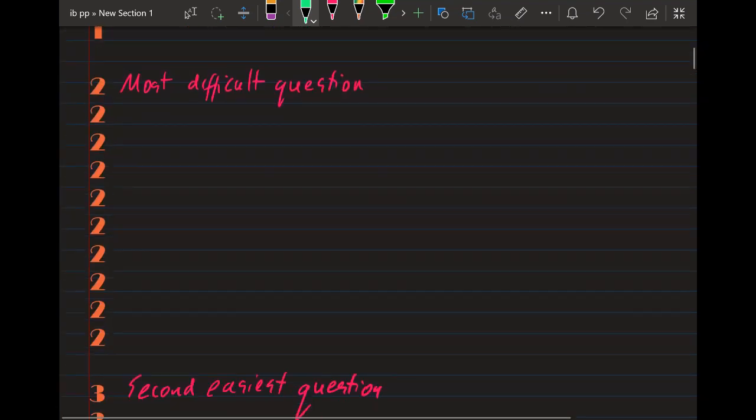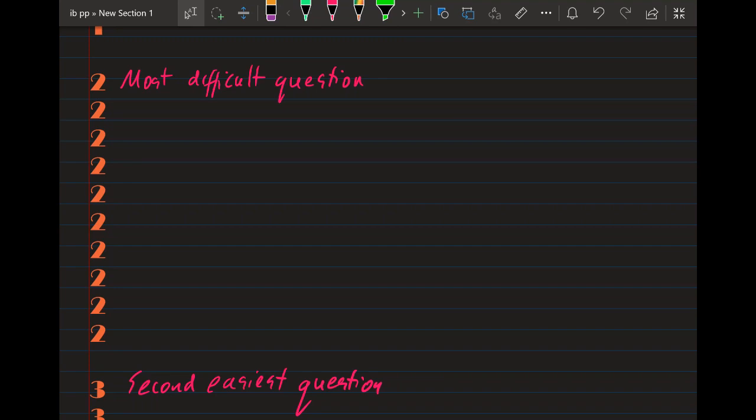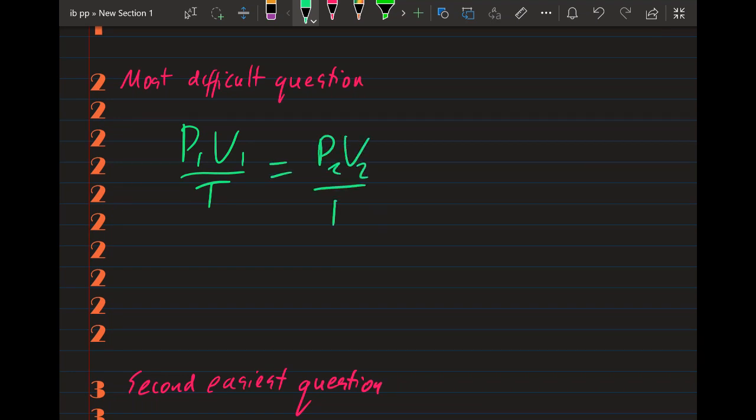Next one's the most difficult question. The trick seems to be some sort of Kelvin something, converting to and fro. All right, so what I use is PV over T at the beginning is PV over T at the end. Now, you notice that R's missing, or R's a constant, don't worry about that. And n seems to be missing from this, the traditional PV equals nRT. Well, the number of moles don't change if the gas is not adding or removing molecules or atoms. So since they're both the same, I can use this PVT. So the pressure at the beginning, well, it's the same pressure, and it makes it even easier.